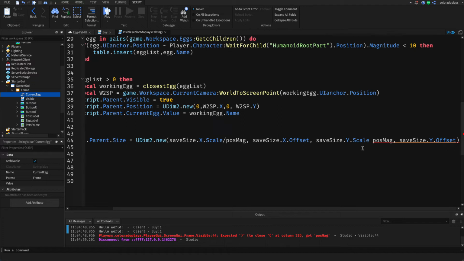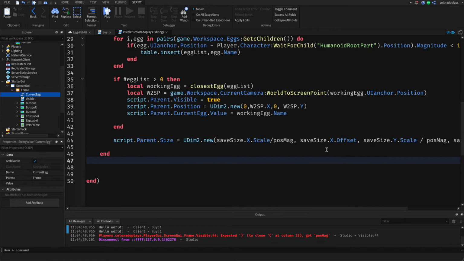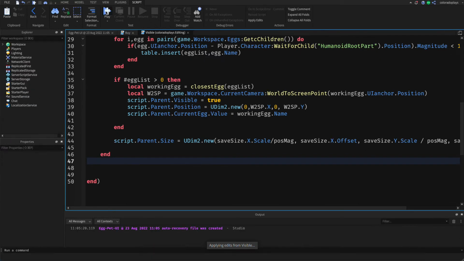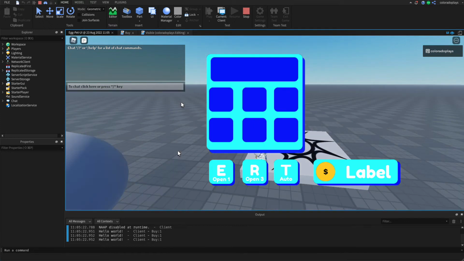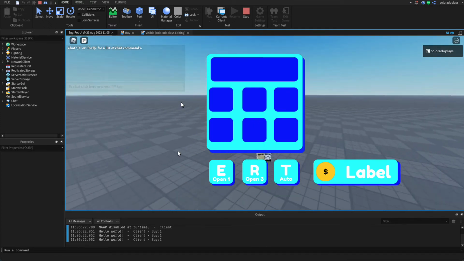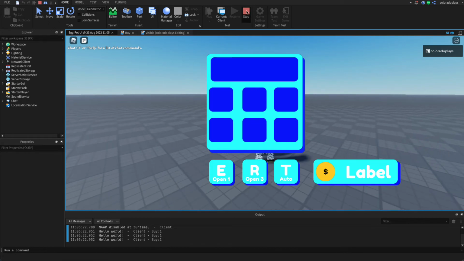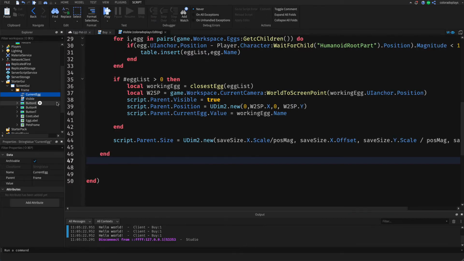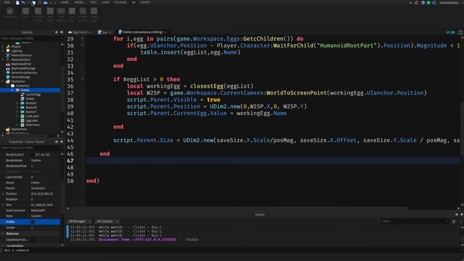Actually, I forgot the divide sign right there. Well, it's not so good yet. I think we forgot to turn off visibility. So let's go to the frame, make this invisible, and play it.